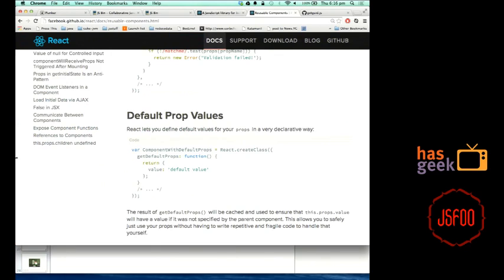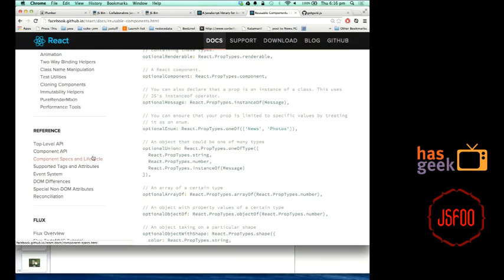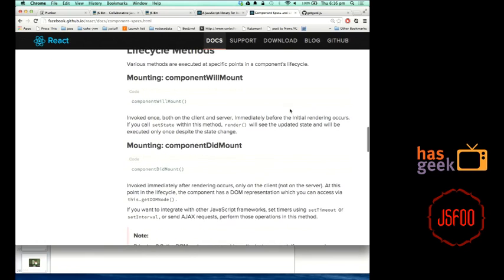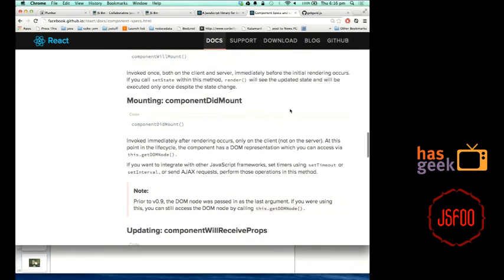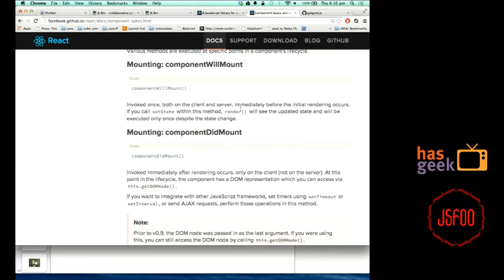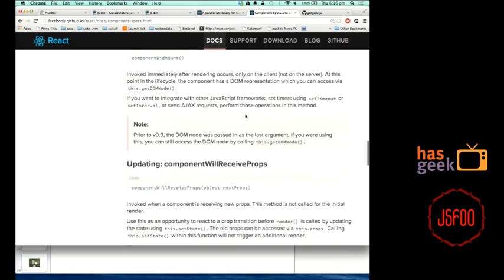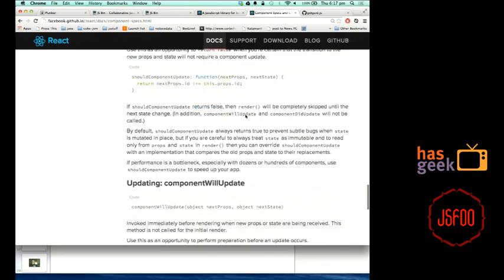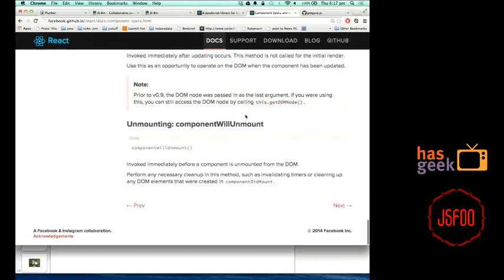I should have put a slide for it, but since it's not there, I'll just talk here. So you have componentWillMount, and then render will be called, and then componentDidMount. Before that, it will be componentWillReceiveProps, then componentWillMount, then shouldComponentUpdate, then render, and then componentDidMount. Then componentWillUnmount when it is supposed to be removed. And then you will have componentWillUpdate and componentDidUpdate for the re-render cycle. So componentWillUpdate, render, componentDidUpdate.